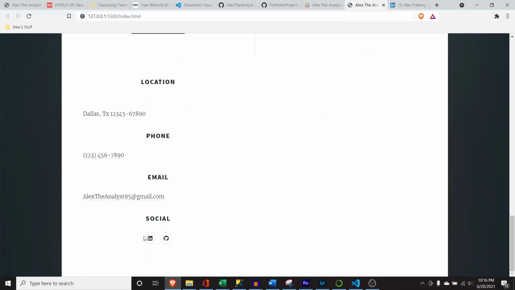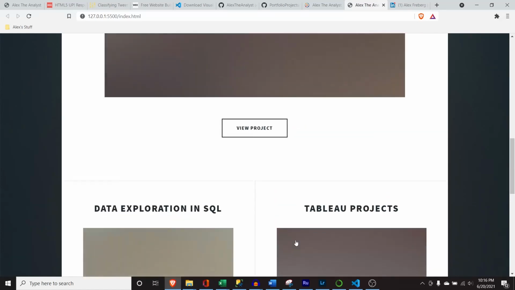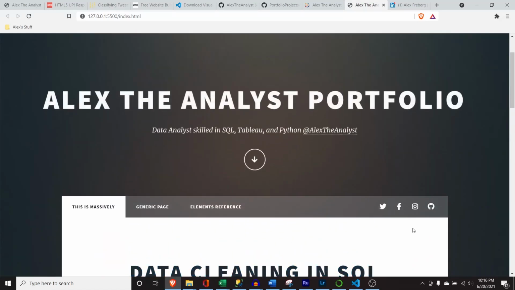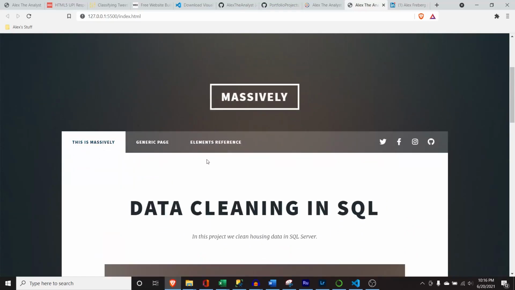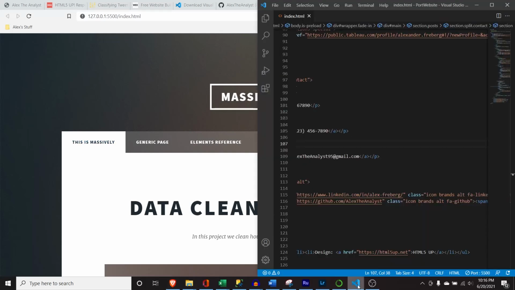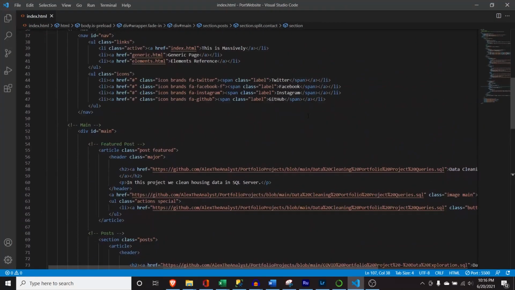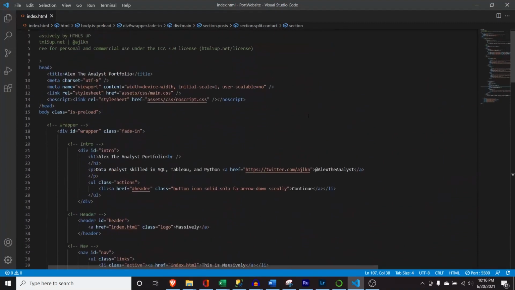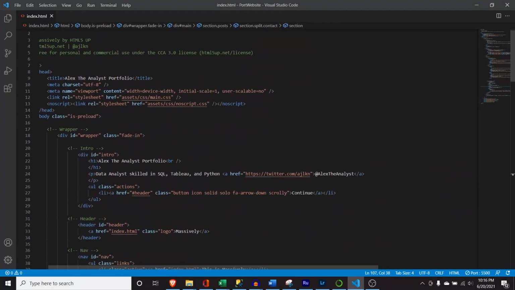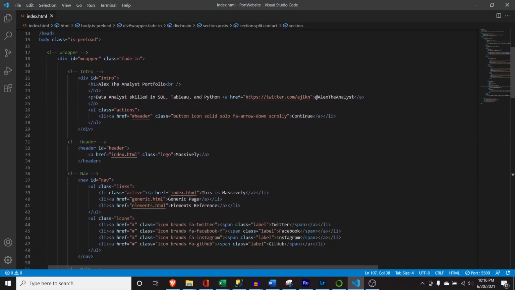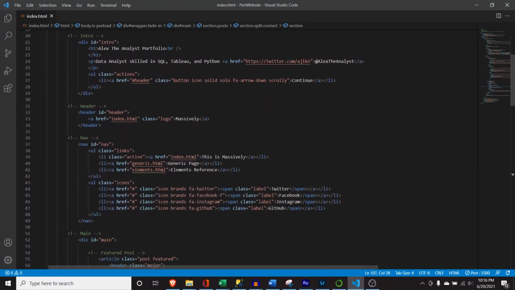So what we can do is we're going to go down here. We're just going to copy these social. We're going to replace them right here so they can have those. And then we're going to get rid of these two right here. And this says massively, and we're going to change that as well. Let's make this full screen for the first time. Feels good. I hate doing split screen, but I do it for you guys. So this is massively, and we're just going to get rid of these two.